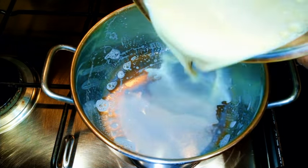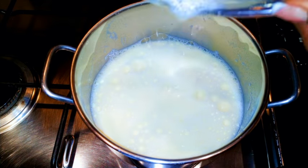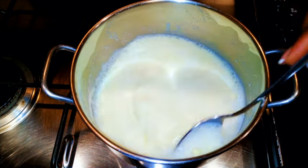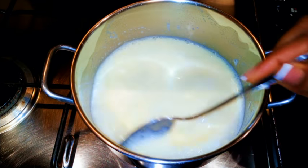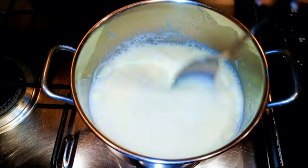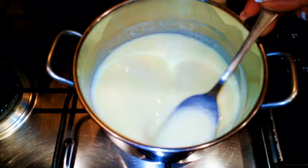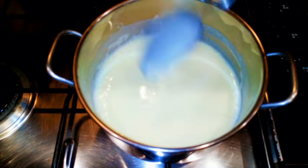Using my milk pan, I'm gonna come in with the mixture and I'll be doing this on low fire. I'll keep on mixing till it thickens up. Now mind you, if you add more cornstarch, it's gonna be thicker. But I don't like my custard too thick, especially if I'm eating it as breakfast. And you should keep in mind that after it cools down, it's also gonna thicken up a little bit more.